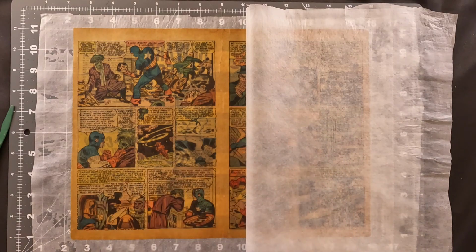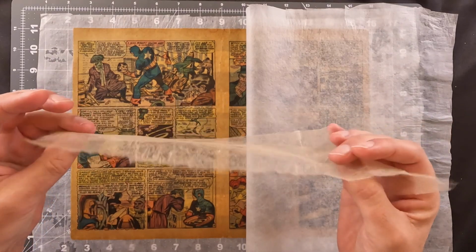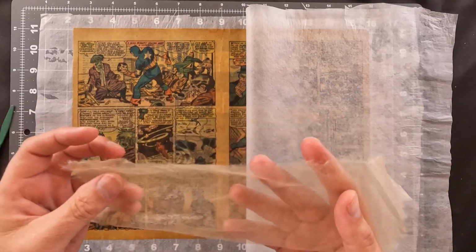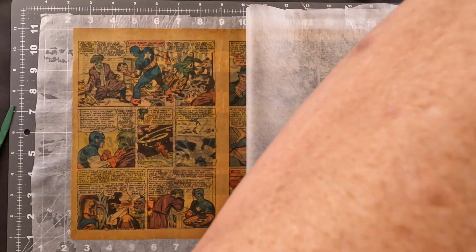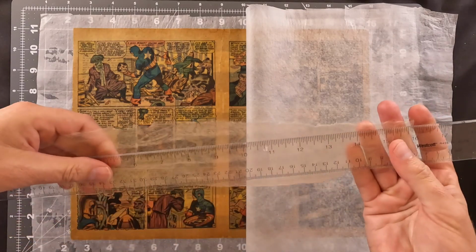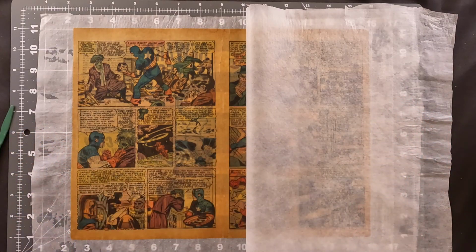So what we want to do is, I got a large strip of Tengu-jo, and this is probably the easiest way. I don't know if we can see it on camera here, but I'm going to take this ruler and tear it along the edge. This way we can get some nice feathery edges that should fit right down the spine. And let me do that. It doesn't look like it's going to be on camera, so you just have to take my word for this. We'll tear this very carefully. Sorry, I wish you could see this, but unfortunately I don't have an extra hand.